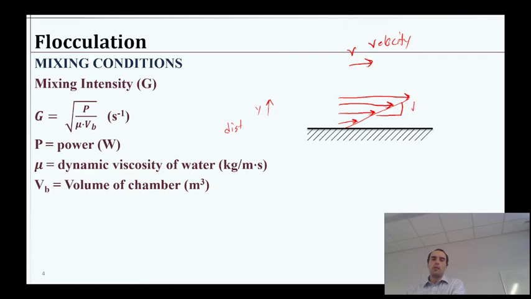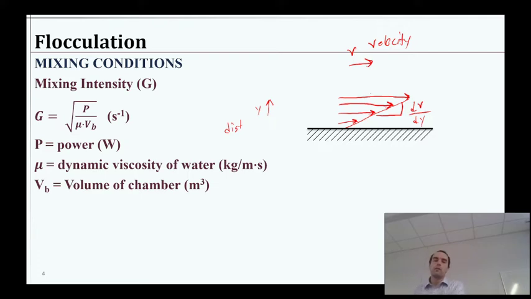This slope then we could describe as dv dy. And the whole reason I'm just writing all this out is just to show you where the units are coming from and kind of why it makes sense that way. So that's conceptually, like if you're moving it fast, the difference between the water right next to the paddle, which has to be slow for drag, it's going to be a big difference from the water further away. So then the larger this number, the more intense the mixing, essentially.